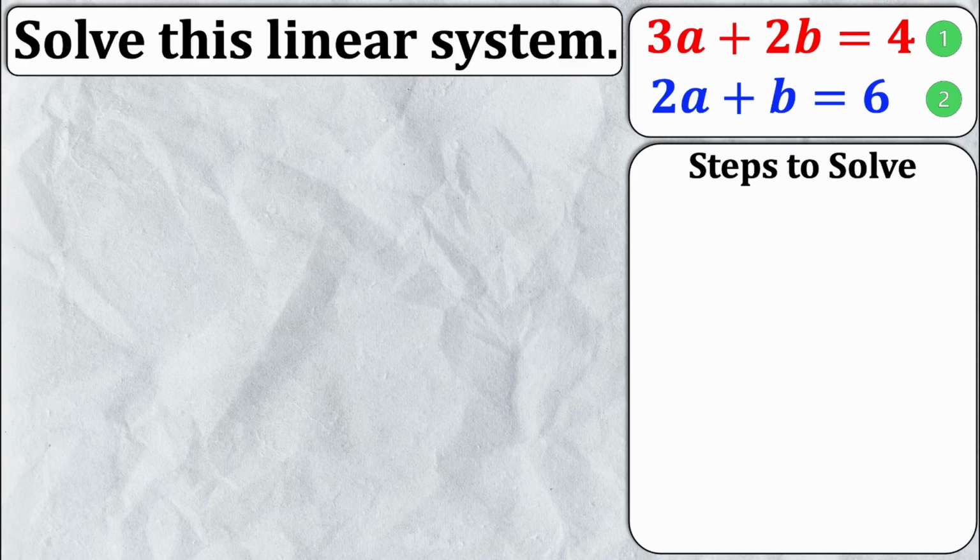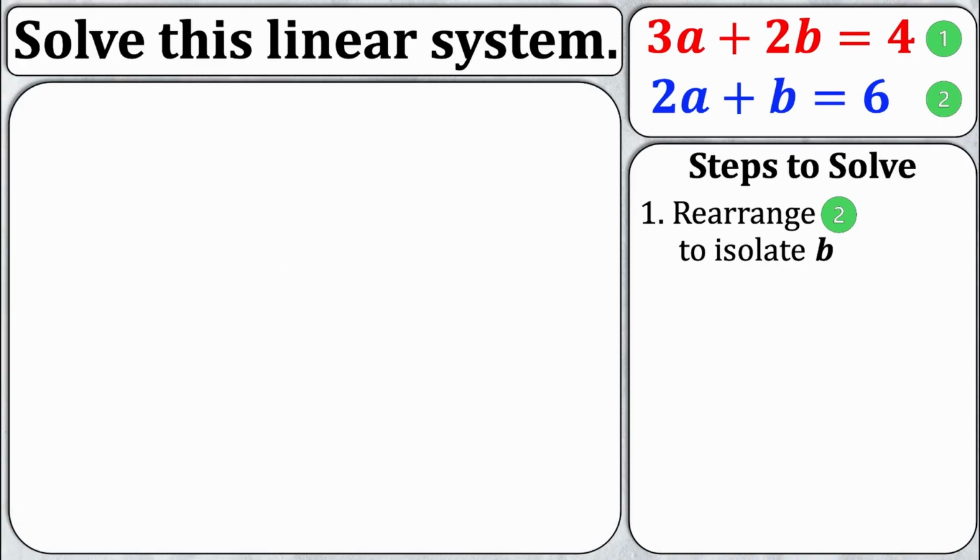The first step is to rearrange one of the equations to isolate a variable. In this case, I'm going to rearrange equation 2 to isolate for b. The reason I'm going to do that is there's no coefficient on b. There's no number in front of it. So rearranging it will be easier than rearranging any other variable in any other equation. In order to do that, I'm just going to move the 2a to the other side. If I do that, it must become a negative 2a, because if it's positive on the left, it must be a negative on the right. And that will give me b is equal to 6 minus 2a. And so step 1 is finished. I've just rearranged the second equation to get b all by itself.